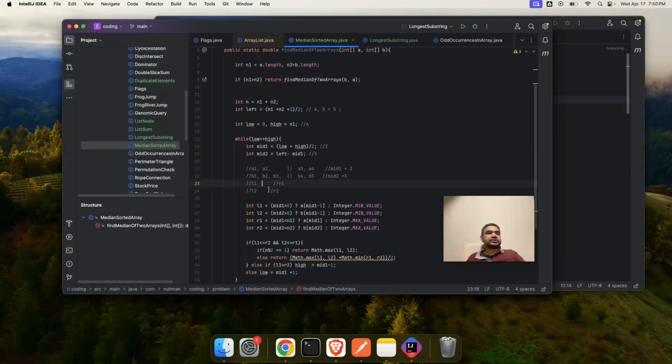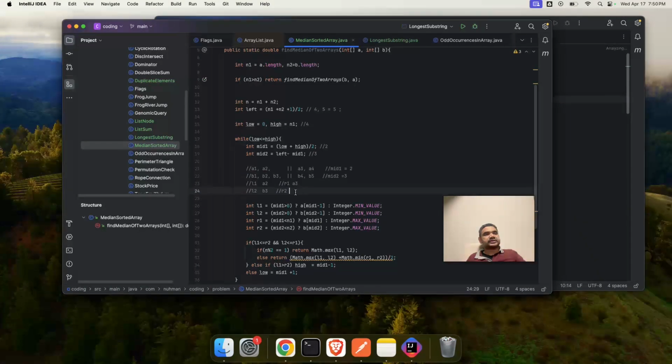So mid1 minus 1, that means 2 minus 1, that's a0, a1, so it's going to be a2 here. And for L2, it's the same scenario, and you are picking up mid2, so based on mid2 it should be b3. And for here, a mid1, that's a2, so 0, 1, 2, that's a3.